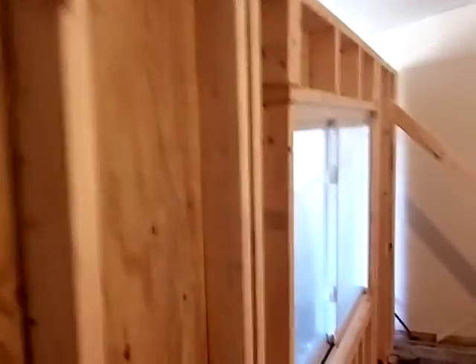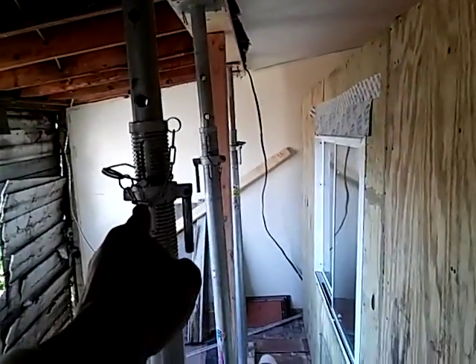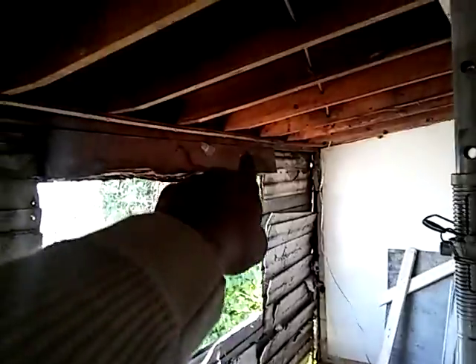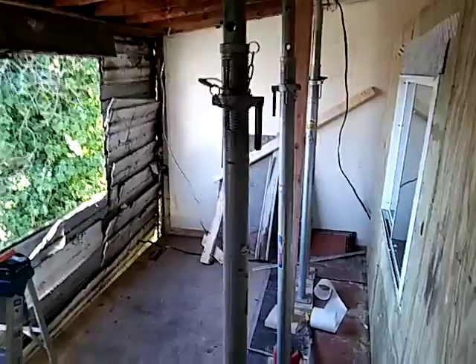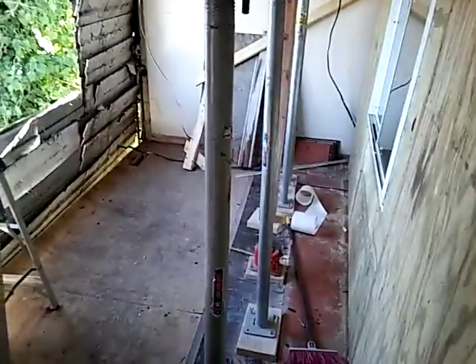Once I get this wall in, I'll come back and show you more and close everything else off. I have my crew here today. We'll push this wall in place, move this one post here. We're going to move it down towards the middle right there to get that extra support lift right there, because it's drooping down a little bit. So, we'll give it extra support so we can put this wall in. Then we'll let that jack down and take our post shoring out and take them back because we're renting them — that's about $300 for all four posts plus the jack for just two weeks. So, that's a good price for two weeks.